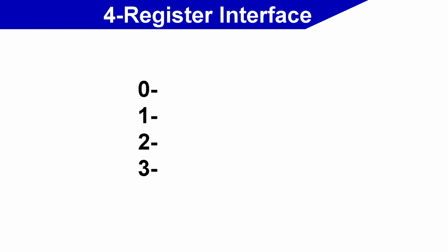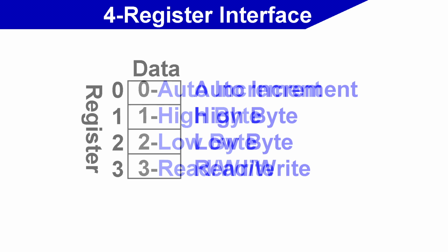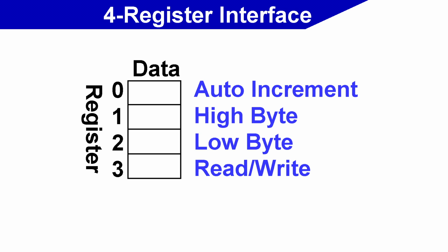The first byte is the auto increment value, and I'll explain this in a moment, and then next you have the high address byte and then the low address byte, and then the last you have as the read-write byte. So if you wanted to write to the first byte of video RAM, you would set these 2 values to 0, and then you could write the value you wanted to put in there to this register. And you can also read this register to find out what byte is in there.